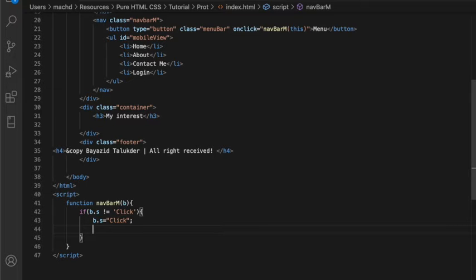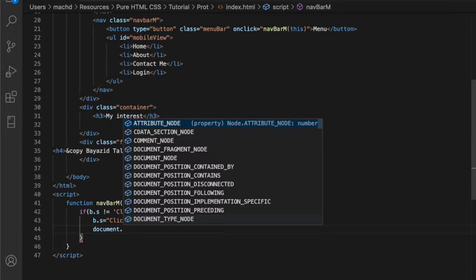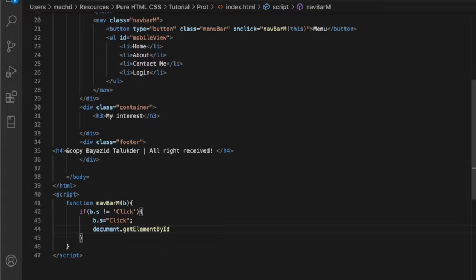Then it will change the style. So document dot getElementById. Inside this script you will get these suggestions, and you can copy the id. I need to give the id name.